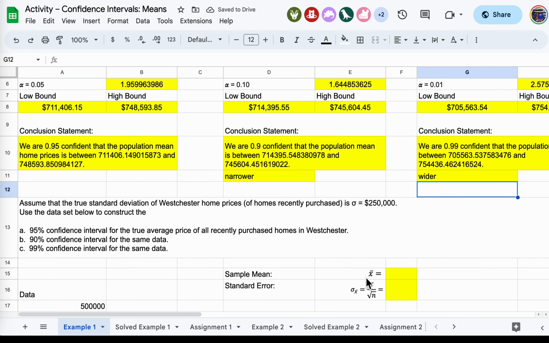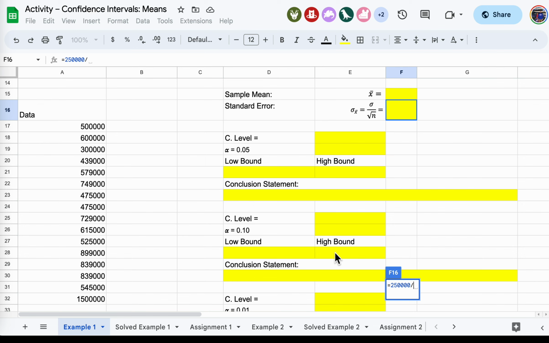So then the second example, which I'm not going to bore you with any more than I already have, you would just need to come up with the mean and standard deviation before you even get started. So the standard deviation is easy enough because they told us the population standard deviation is 250,000 divided by however many values there are.